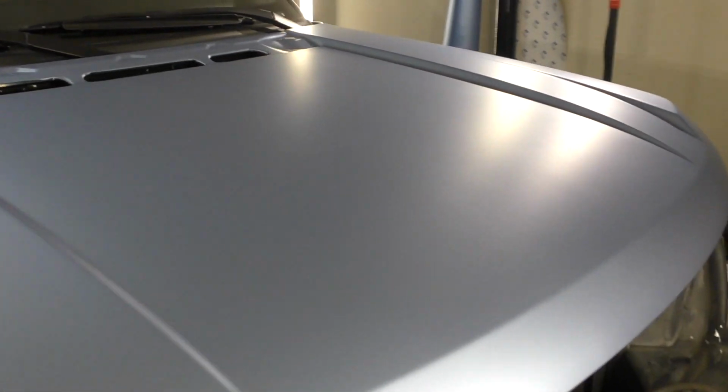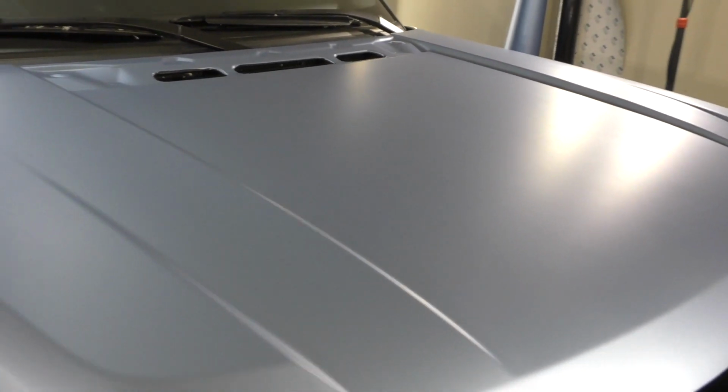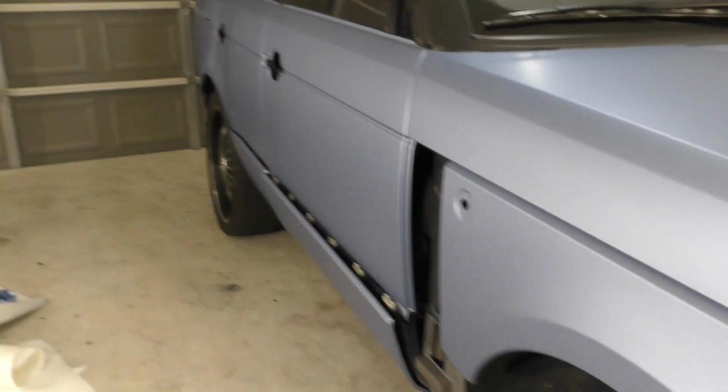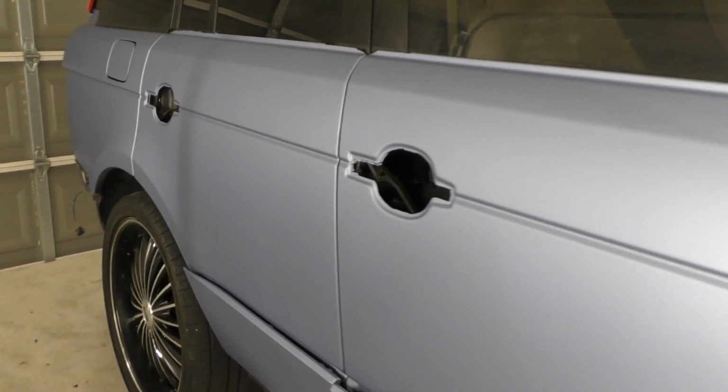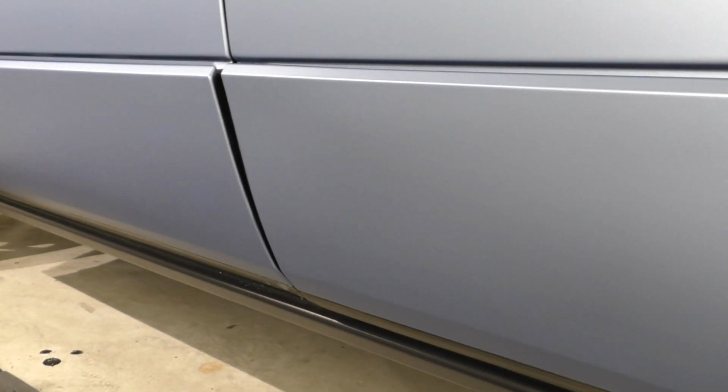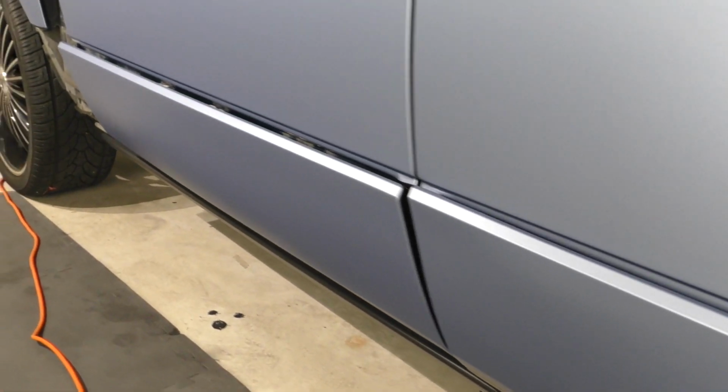So it's Tuesday morning. I ended up working like 12 hours yesterday. As you can see, I did get a lot done. That hood looks really good. I like the way it came out. It looks a lot better now, smooth. Also, I did the sides. I finished both sides. So I did the bottom pieces. I did this door, this back piece. I went all the way back and did the top and bottom of the back or trunk. So I did both of these. On this side, I finished the bottom pieces. Those were not done yet because I actually wrapped those separately.